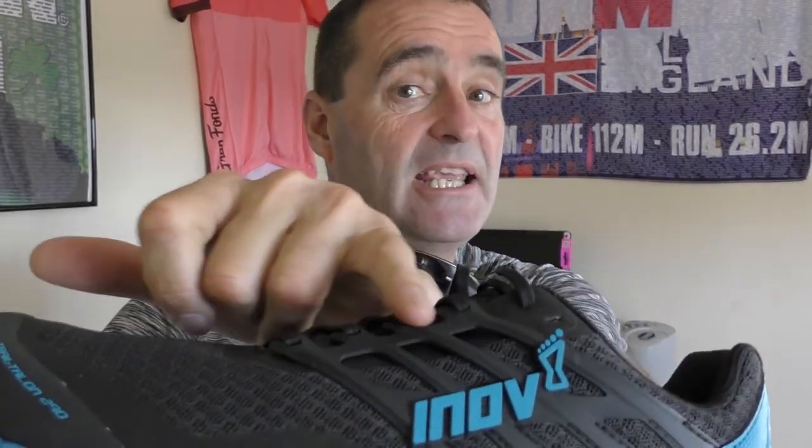Continuing our move round to the top of the shoe, you will see a very plastic cage, my terming the plastic cage, but it's Inov8's what they call their adapter fit technology. And the intention here is that this is designed to adapt to your foot as your foot swells over longer distances. So for ultra runners, this should be ideal. Let's wait and see. I'll try and put some longer runs in and see how my feet cope with the shoe.